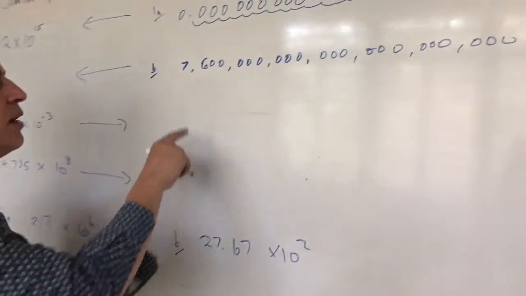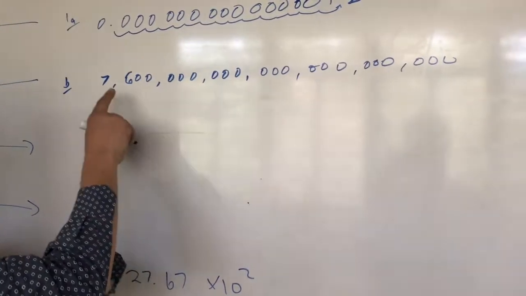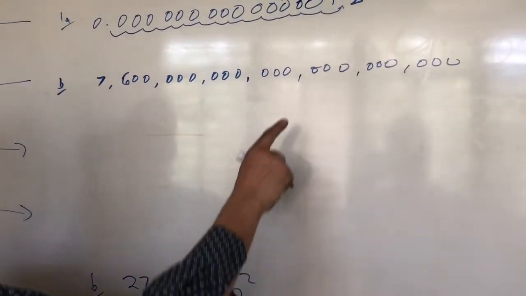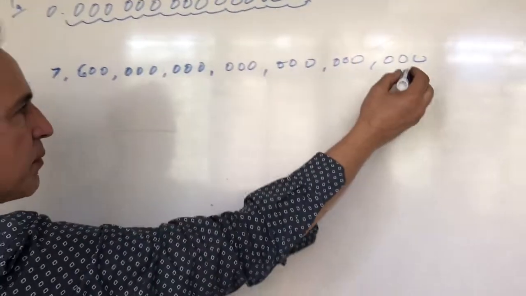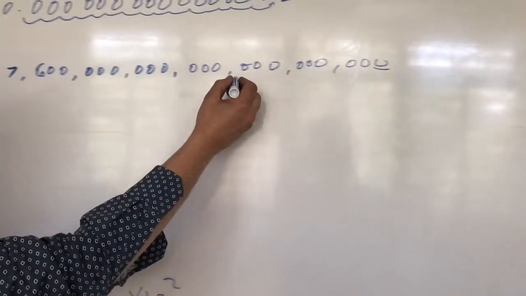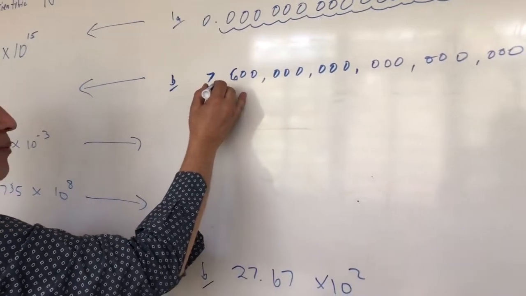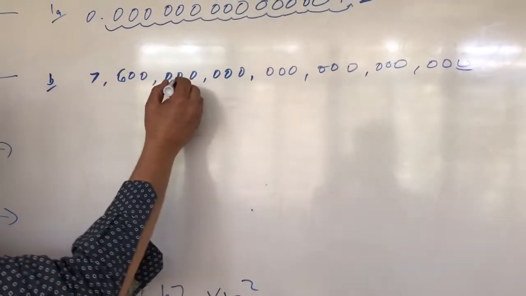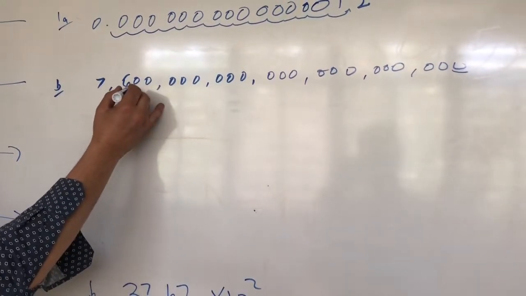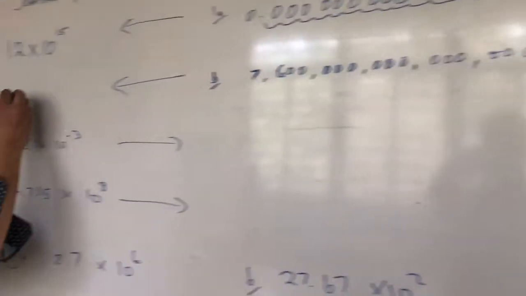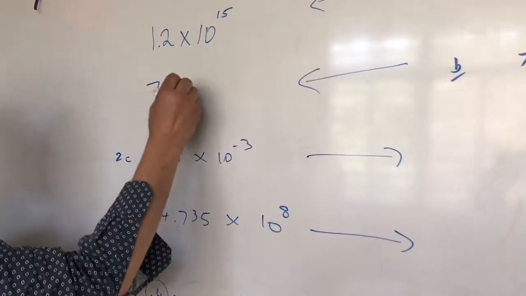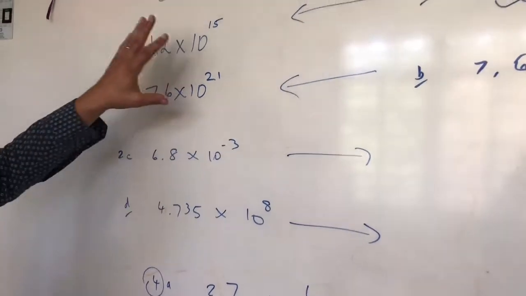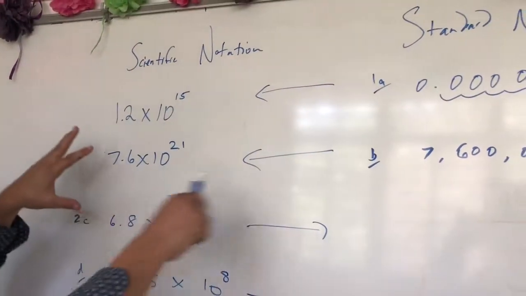Now this one here, on a giant number, huge number, there are 20 zeros. If you count them, you can trust me, there are. So if we go all the way along, how far do we have to go to make it 7.6? We've got to go 3, 6, 9, 12, 15, 18, 19, 20, 21 spots. So we're going to write 7.6 times 10 to the 21 as our answer for our scientific notation. And that's how these things work together.